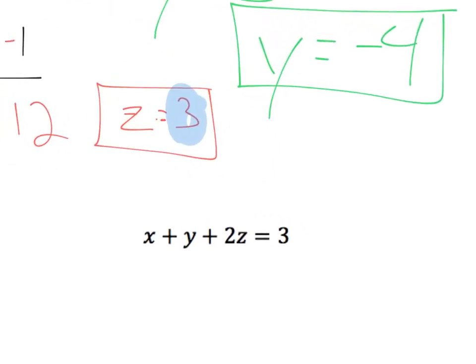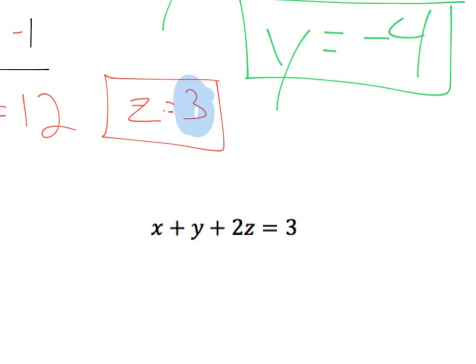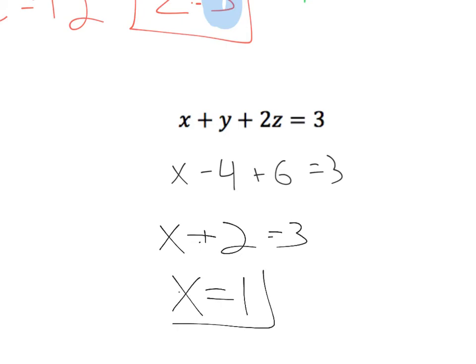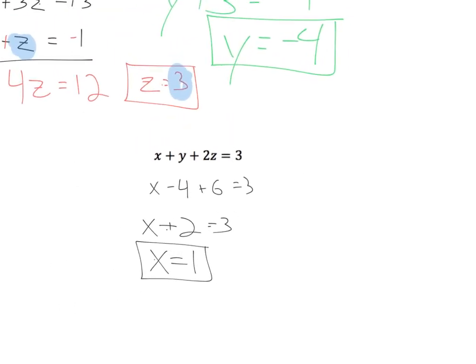All right, so we don't know x. We just discovered that y was -4. And 2z, if z is 3, that'd be 6. All right, so as we continue to solve, I'd get x plus 2 equals 3. Therefore, x equals 1. Now, when we write our answers, we always want to write them out as an ordered triple if we are dealing with x, y, and z variables. So in this case, it's going to be 1, comma, -4, comma, 3.